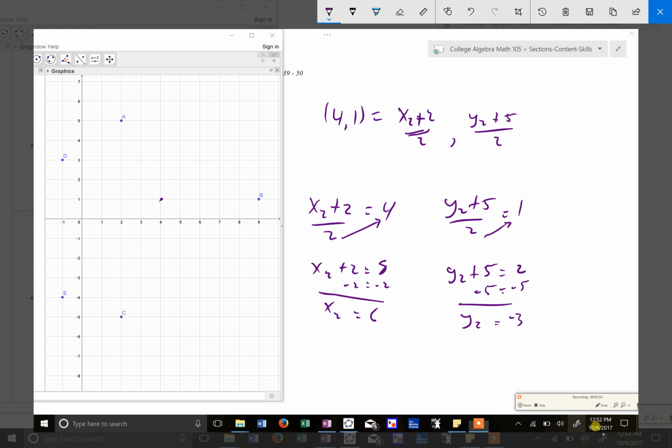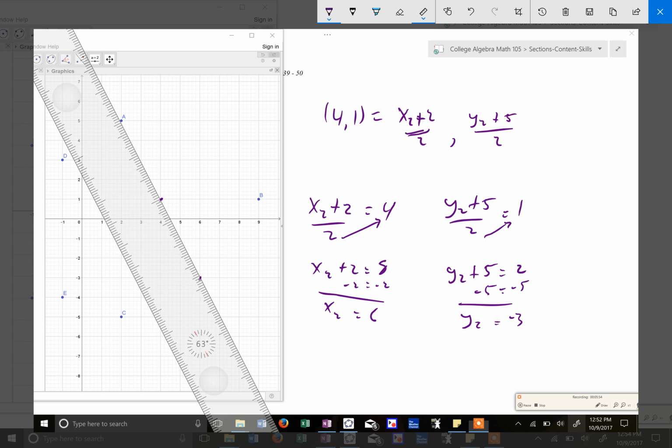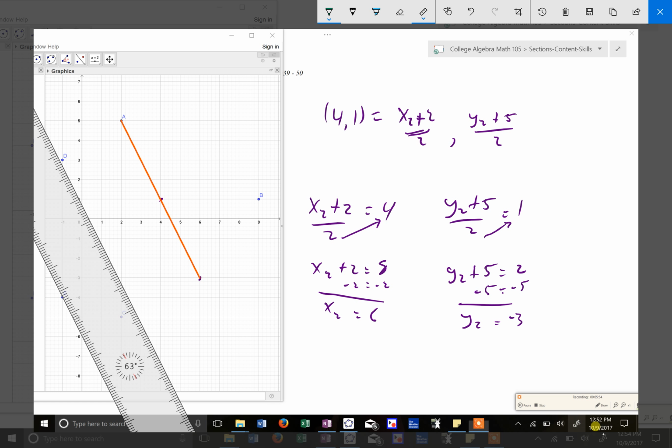So at 6, -3, I am down here. If I were to use my ruler, all 3 points should line up. And let's see, there they go. And just a quick spot check. If I go over 2 and down 4, I go over 2 and down 4 again. That means that we'll call this A, and we'll call this P. That means that AM is congruent to MP. They're the same length. All right, that's it. Hope you learned something and enjoy.